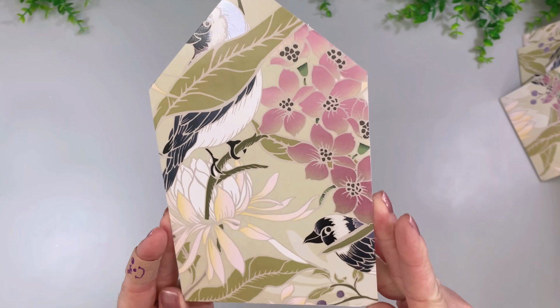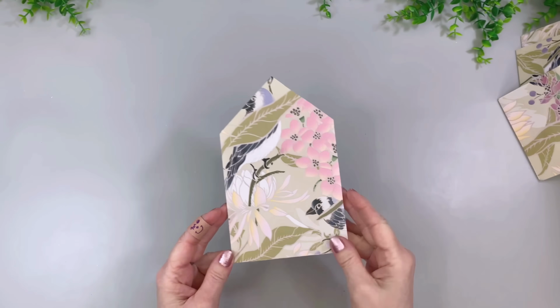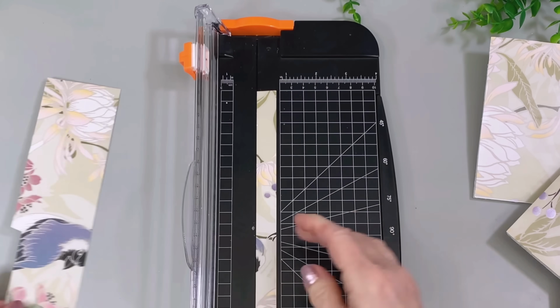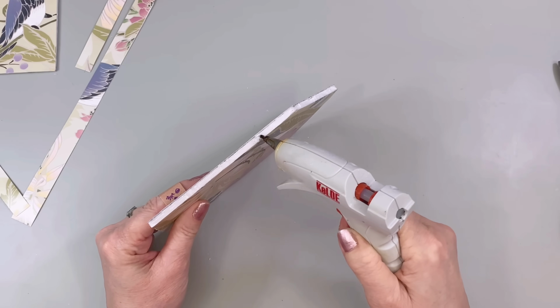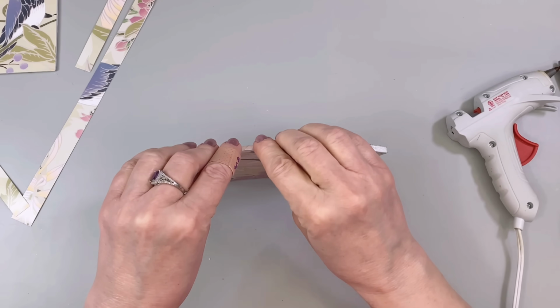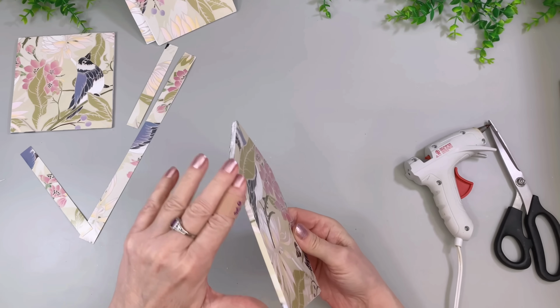Isn't that pretty? Oh my gosh, that is so pretty. So the only thing that I realized when I was done is that when I go to glue all this together, I should have covered the sides of the front and the back. So the front and the back is going to be this one right here with the little triangle on the top. So no big deal. I just cut out some strips of the wallpaper and then covered the sides. That was it. So now we don't have those showing anymore.